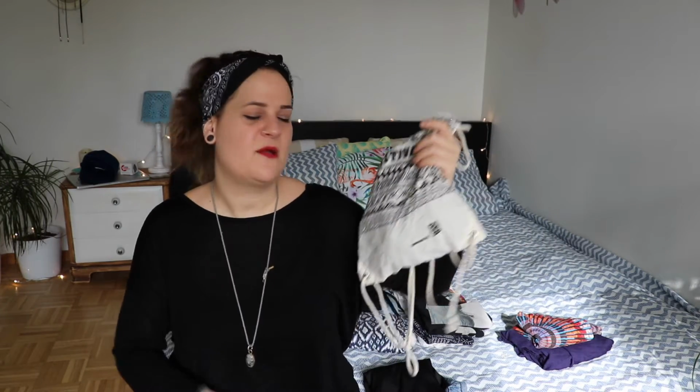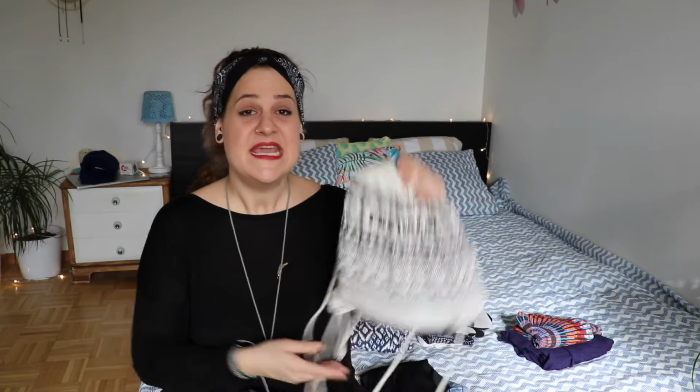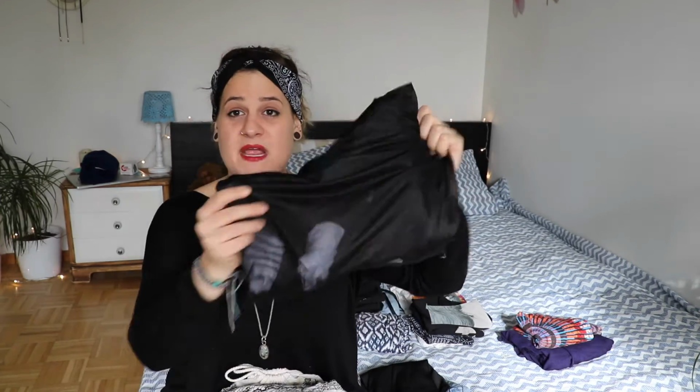So as you can already see, I put this in a separate bag. If you want to organize your backpack so you can access things much quicker and have a little bit of structure in it, little bags like these are so handy. Also my underwear, I always keep it in a separate bag. You can also use this to put in dirty laundry.